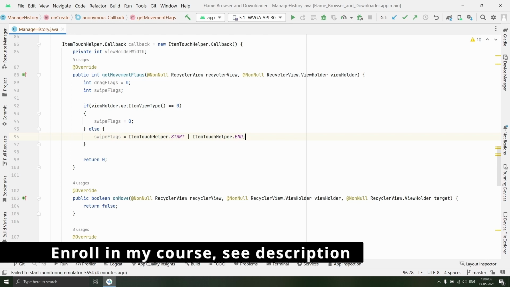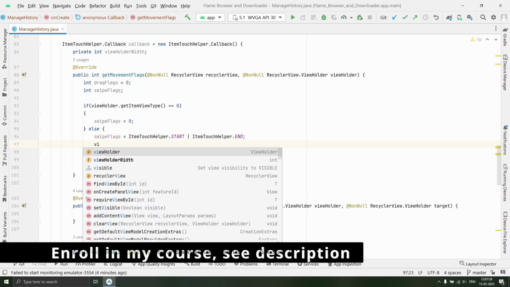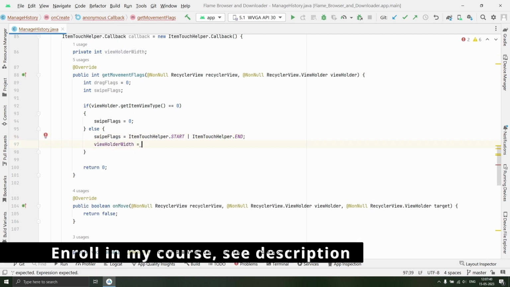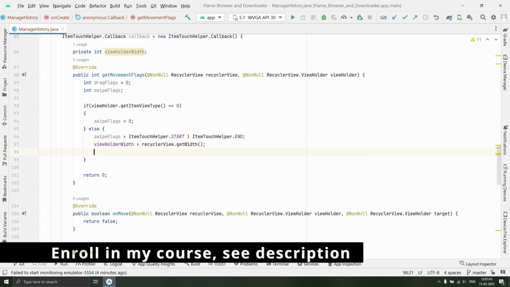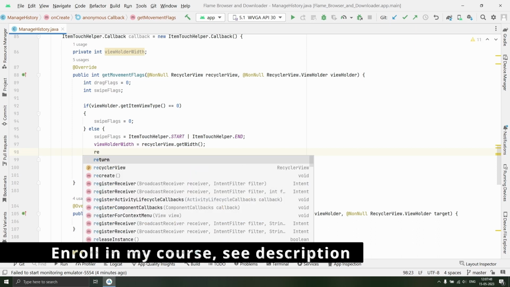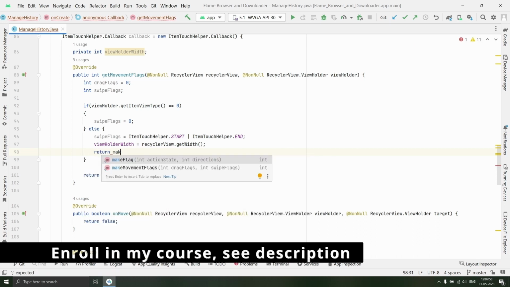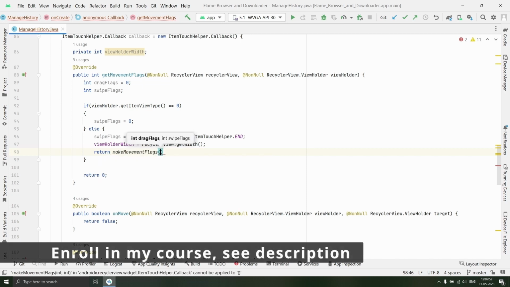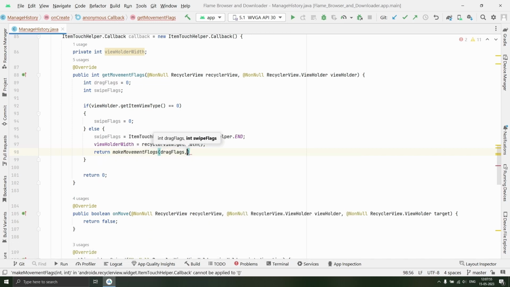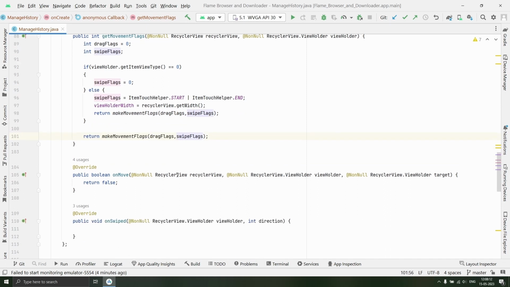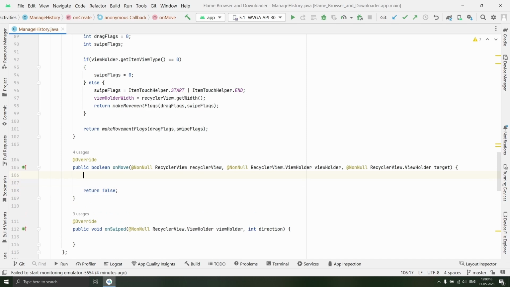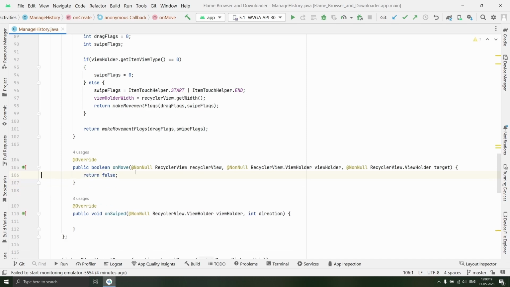So we'll set those two flags, and here we will set viewHolderWidth to recyclerView.getWidth, and we will return makeMovementFlags, and we will pass drag flags and swipe flags to it. And after this we will do the same thing, we will return makeMovementFlags from over here. Then in onMove we will not do anything, we will just return false.